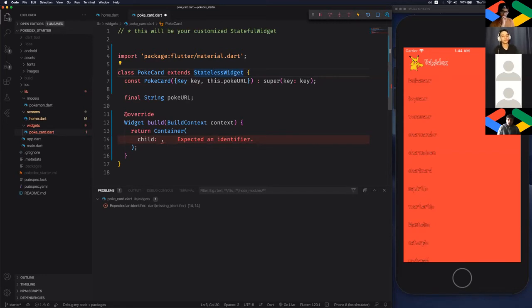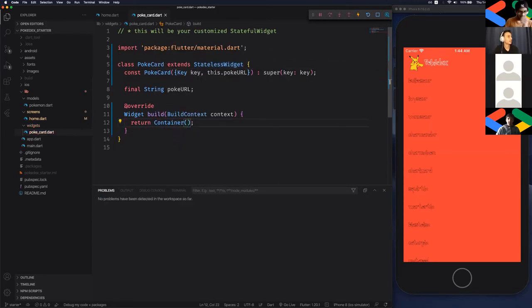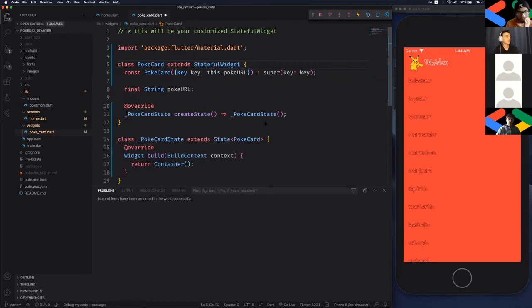So we need to make another request, the same thing that we did in the last one. I think it was that error. Yeah. So we're gonna convert it to a stateful widget.